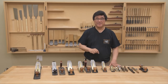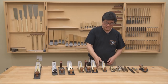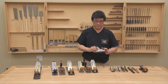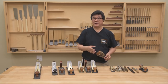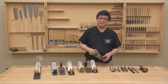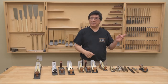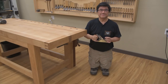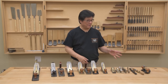They also make a number three, a number two, and a number one. These are like novelty planes — a little bit small for adult hands, but I still use my number two for small projects. These are great if you have a son or daughter who wants to get into woodworking; it would be perfect for them. In fact, I think this is what I started off with when I was a young boy.